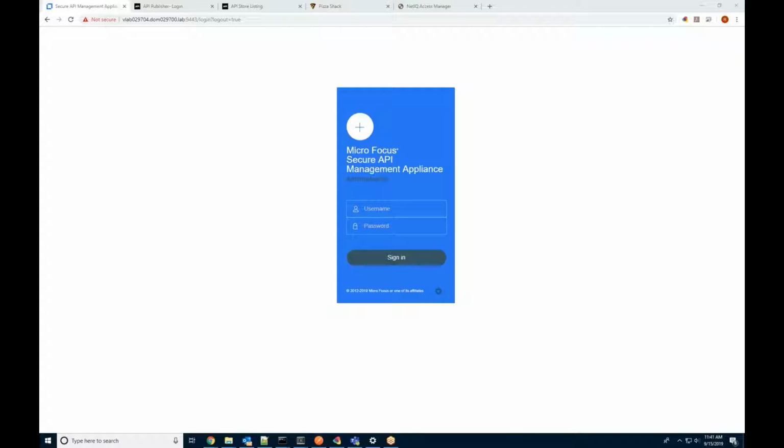The third component is the gateway component. This is the workhorse of the system. It handles the interactions and the increased security that you are looking for. Finally, there is the analytics component, where you can see what has been done and expand your resources as it is needed. So the first thing I want to do is show you the appliance.